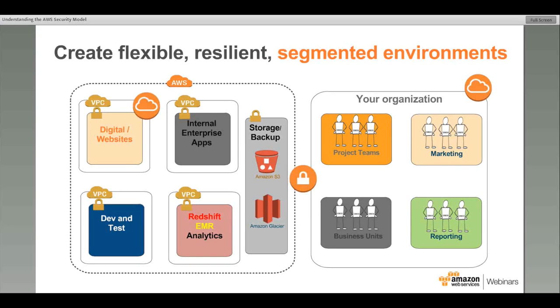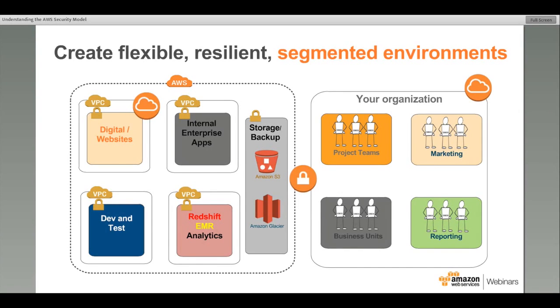Once customers figure out that virtual private clouds carve off a piece of AWS and make it private to them, and there's no cost for defining a virtual private cloud, only for the IPsec connections or the direct connect connections that we'll talk about soon, then they start coming up with some interesting ways to use virtual private cloud. Many of them will do things like isolate off higher risk sites like perhaps internet facing websites or digital presences into their own VPC, and maybe have another VPC for their internal enterprise applications.